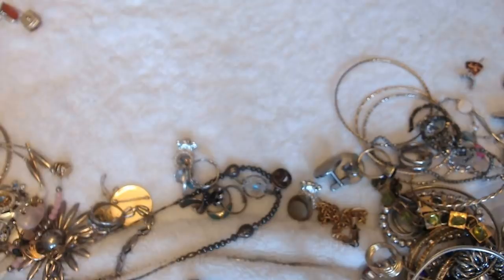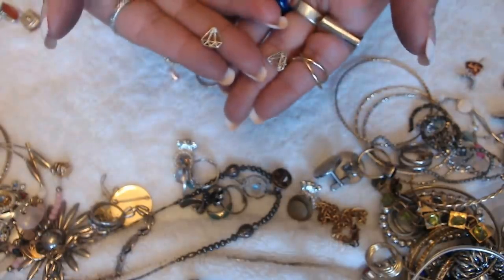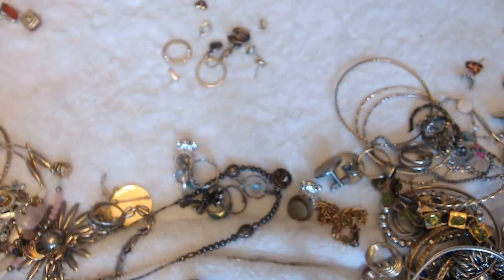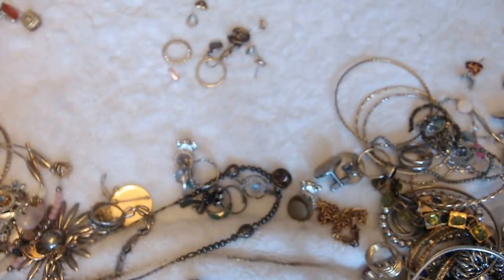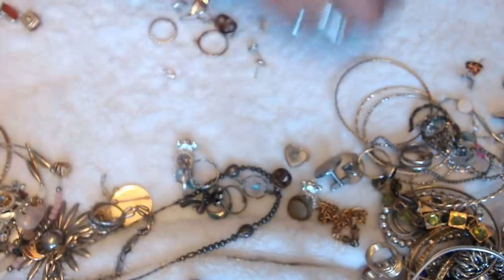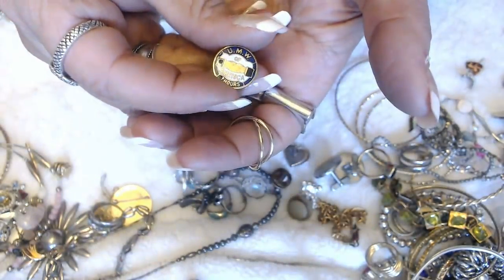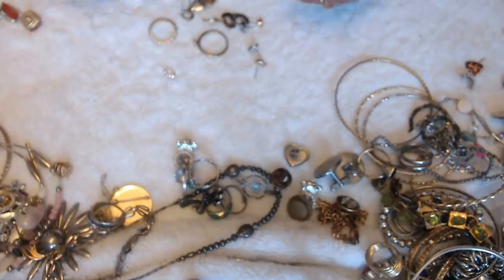We had a lot of stuff here, right? We have some earrings and rings and stuff here — very tiny ones that look like costume jewelry. Although I am looking at the backs as I go. I'm going to make these earrings into a lot — that's way too many earrings. I did see the other one of this heart — I know I have that one. And another one of those little clips over here.